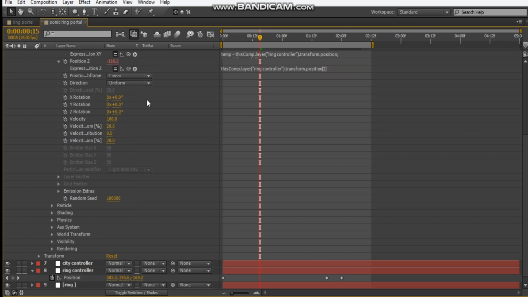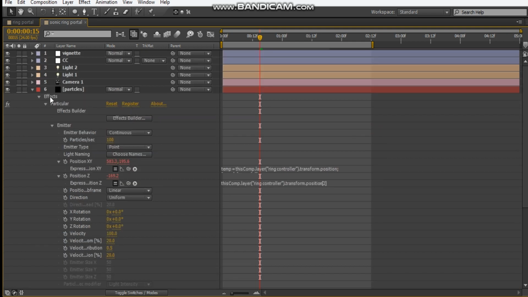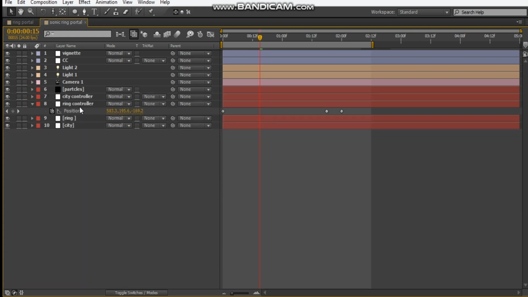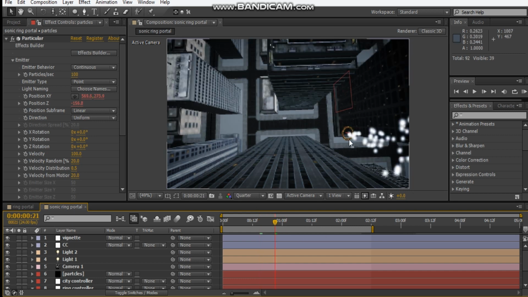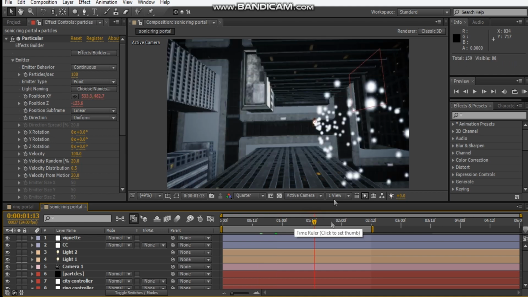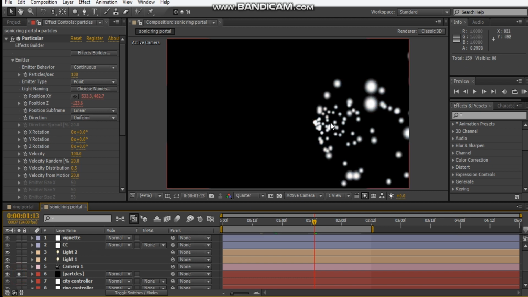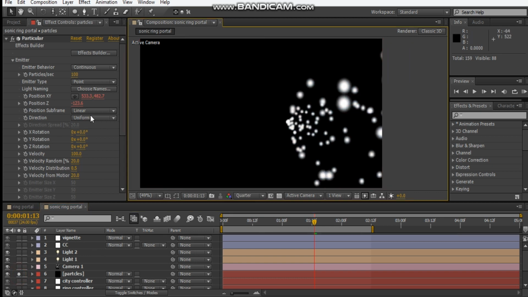So there, we've got two expressions, and what that actually does is that the particles will emit from our ring. So if you can see that, there we go, we can see particles flying out of our ring. Okay, so let's go ahead and solo the particles for now, and let's just start adjusting.